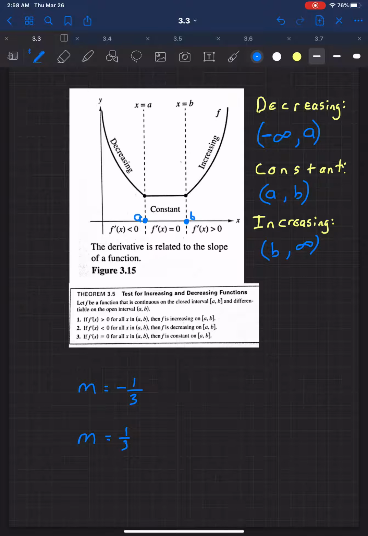And in fact, what if the slope was 0, right? You have 0 rate of change. In other words, you would be constant. The graph would be constant, or the ground would be completely level with the horizon. So in each of these cases, if I just gave you the slope, well, then I think you would be able to make a statement about whether the function is decreasing, increasing, or constant.